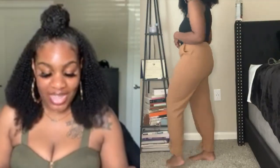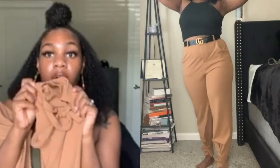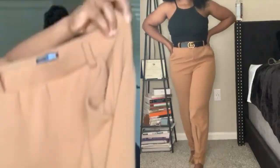You can dress these pants up or down. The shirt I bought to wear with them — my husband said it was giving him Steve Harvey vibes, so I don't think these need to be dressed up. I would dress them down with a cute little belt and maybe some black heels. My favorite part is the way they're cuffed — you can tie them at the bottom, which is a little different. You can put these with sandals and a cute little white shirt, or dress it up if you want.